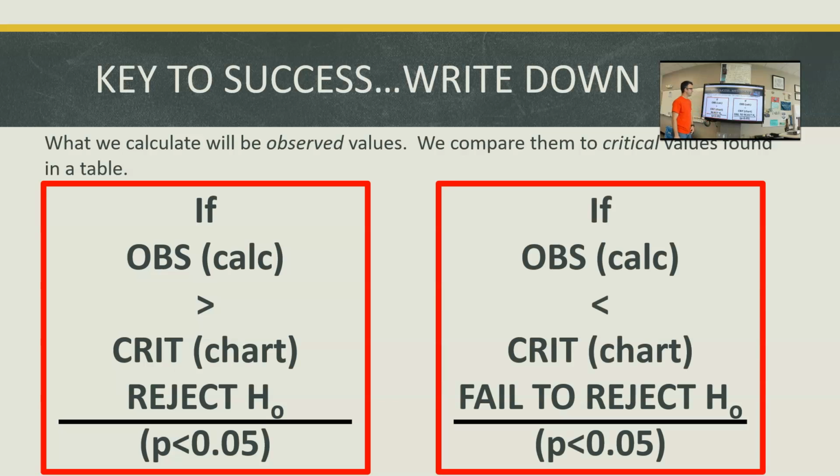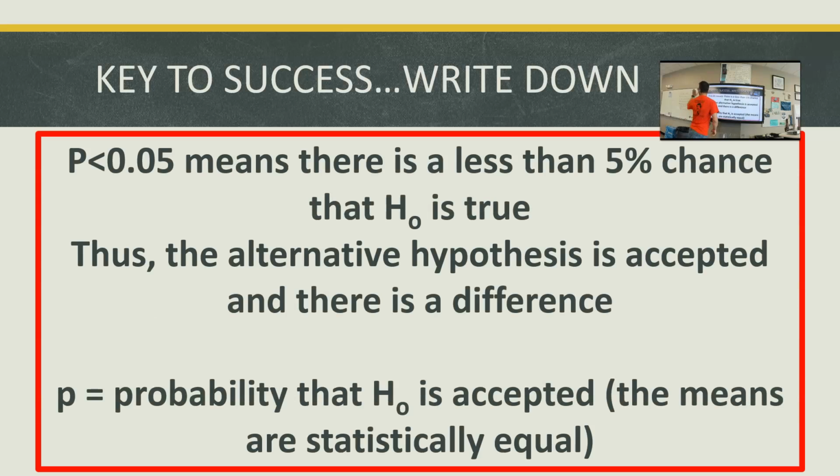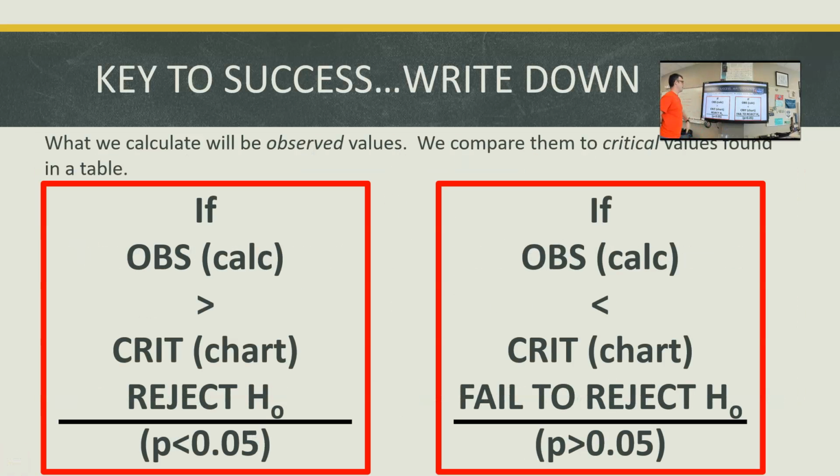If what you observed, the calculated value, is less than the critical value, you fail to reject the null hypothesis, which basically means that you're accepting it, and therefore your p-value would be greater than 0.05. That is incorrect. That would be greater than 0.05. All right, guys, I got it right up there now. So this is the right one on this side, where if the observed is less than the critical, you fail to reject the null hypothesis because your p-value is greater than 0.05. That means there's a greater than 5% chance that it is due to randomness, and thus you have to reject it. Even though it might be only a 6% chance, you still have to reject it.